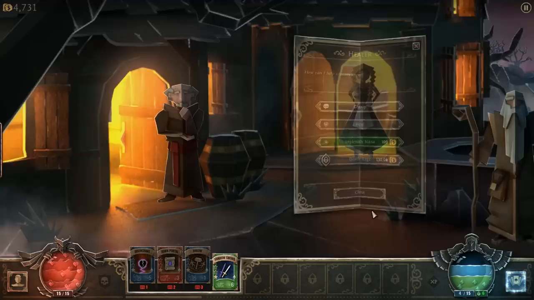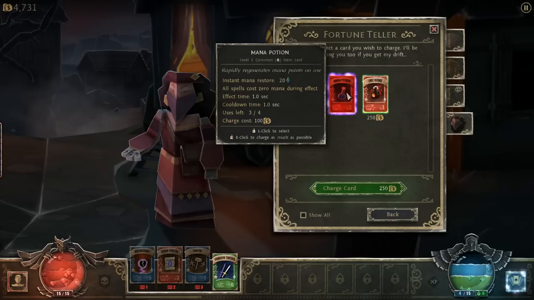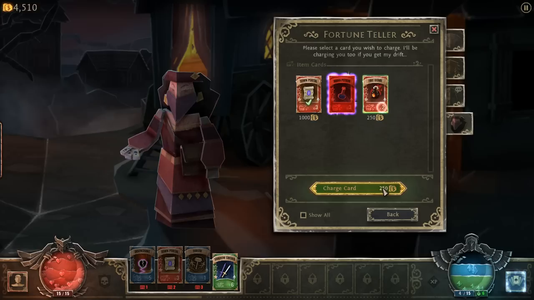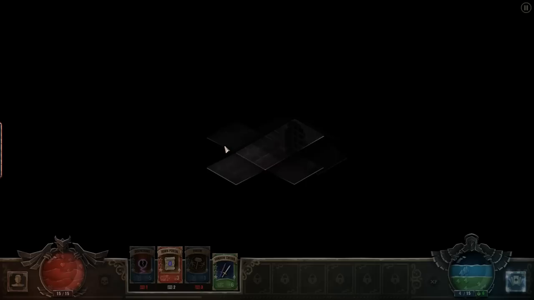Future is very grim. Mana potion, firebomb. I'm not gonna use the firebomb anymore, I don't think. Let's try getting rid of this. 250 firebomb. What happens? Oh, charge card. I thought it said change card. That's the one everyone was telling me about. I misread. I see. So I charged up the thing I wanted to get rid of. Yep. Ultimate skills.